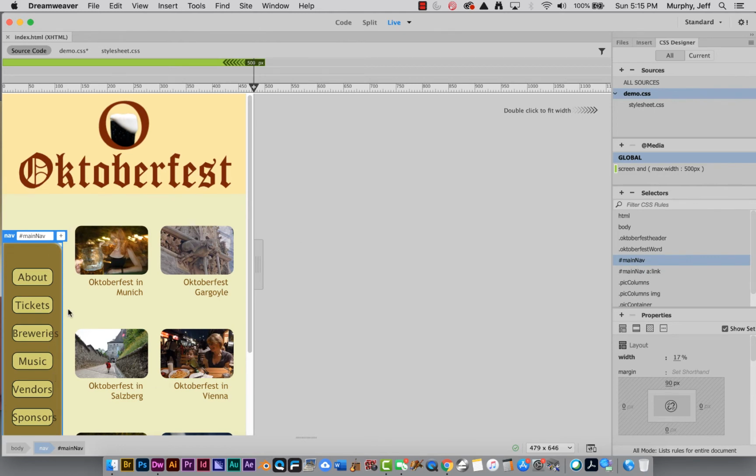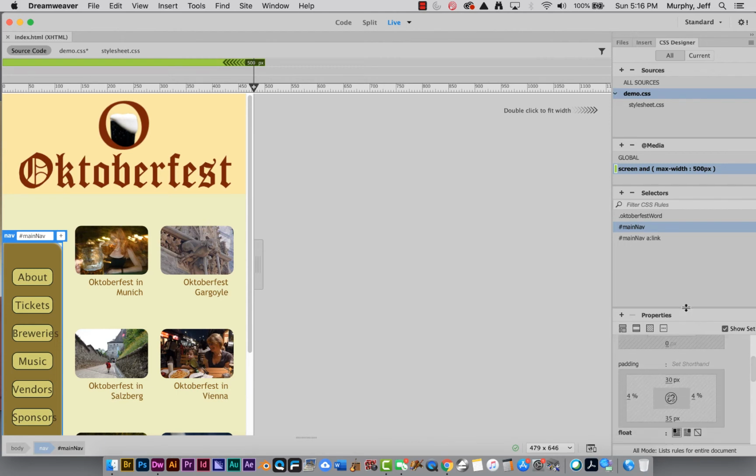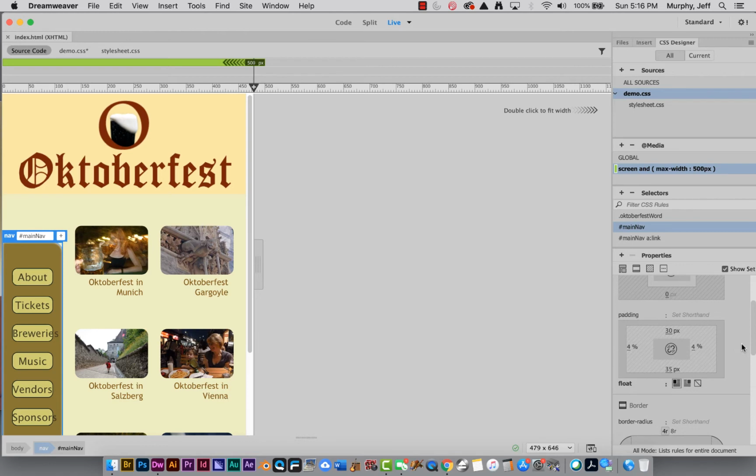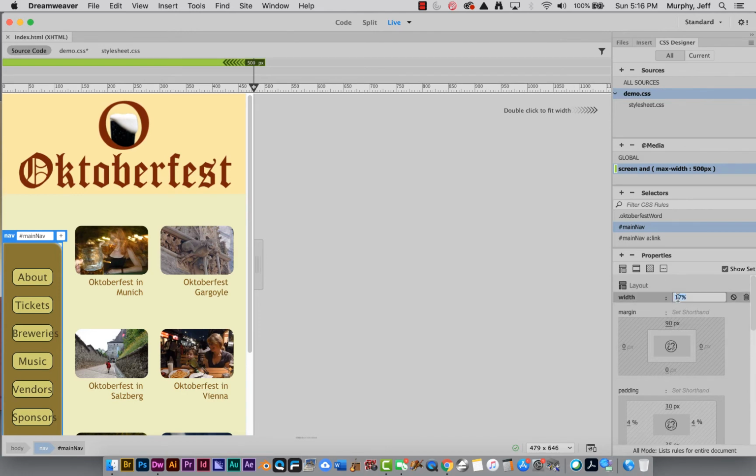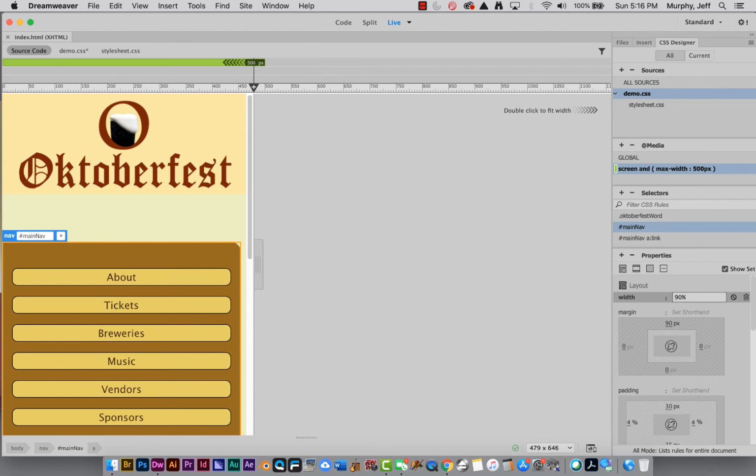this bounding box, and the images, or not images, those are actually text-based links inside there, the links to my media query. And in this case, I'll say main nav, and before the width was 17%, I had a 90 pixel margin, which I can keep. I'm gonna pull this up a little bit so we can see all these guys. And there's some padding on there. I had a 4% padding and 4%. That might be keepable, so that's 8% of padding total on the width. So let's say if we want these to take up a whole line, it'd be about 90. Let's just try 90% at first and see how that looks.